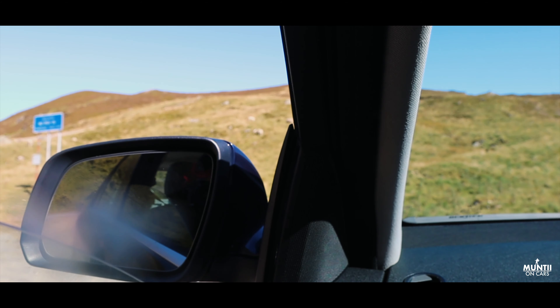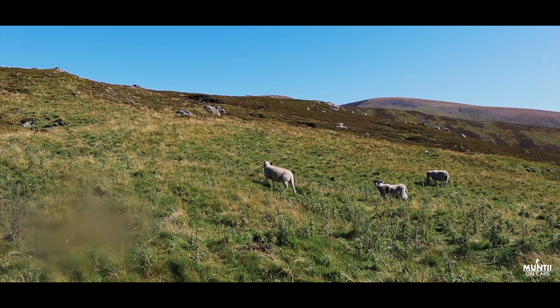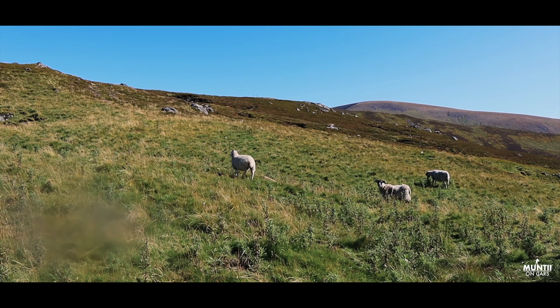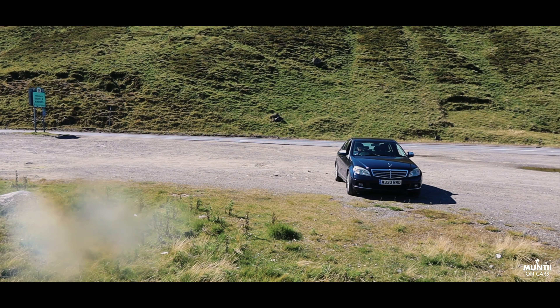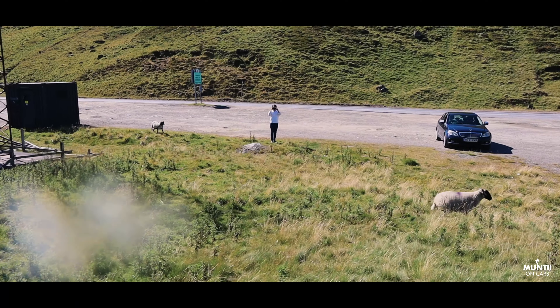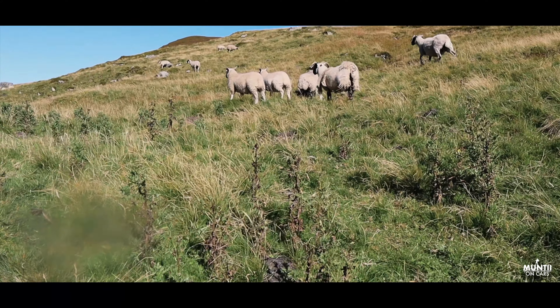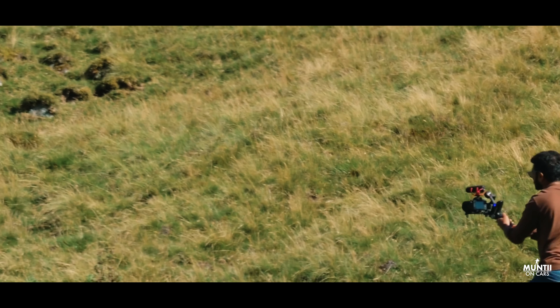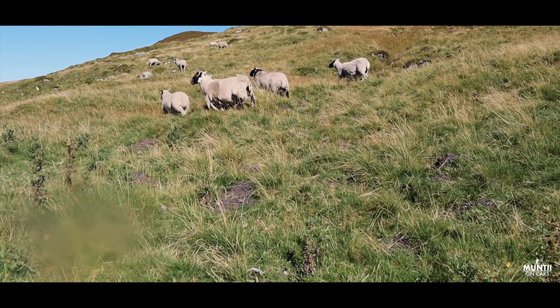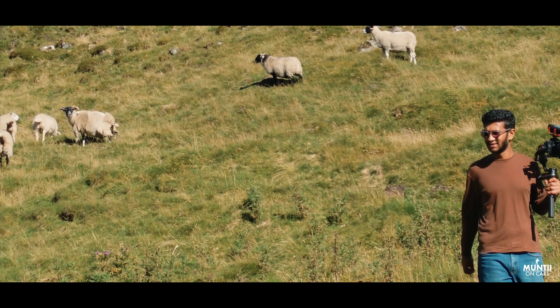I stopped here just to take a quick video of this little sheep. Engaging in a playful interaction with the sheep, I paused to appreciate not just the cherished memories from this road trip but also the happiness from past journeys — all while feeling genuinely content with my reliable Mercedes. It's a reminder that sometimes quality doesn't have to come with a hefty price tag.